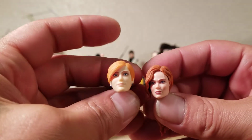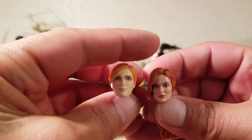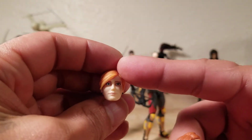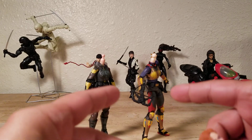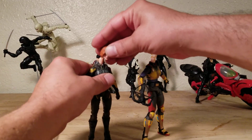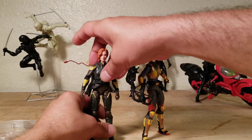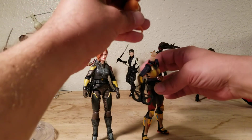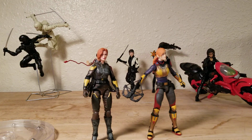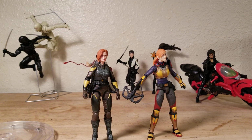Now, we do know, at least I believe, that this head will pop onto the redeco because it's the same body, and they sculpted the new head on this one, but I don't have the redeco. I may pick it up if I find it somewhere, but as of right now, I do not have that. So, I think we're done, and I've gone extremely long on this one. But to be honest with you, I was really excited about these movie figures. So I do apologize. But yeah, I was excited.